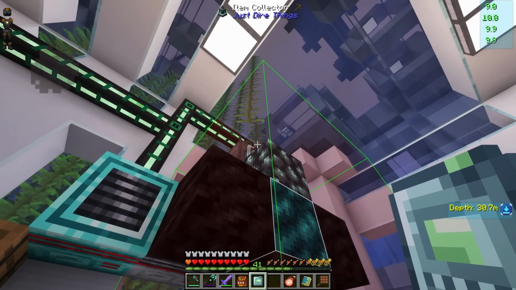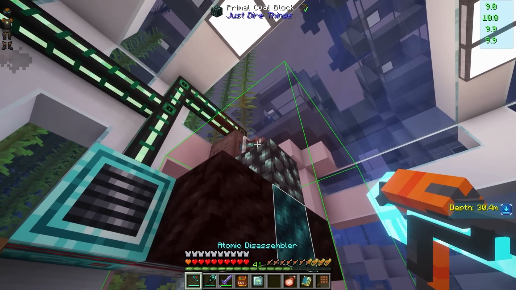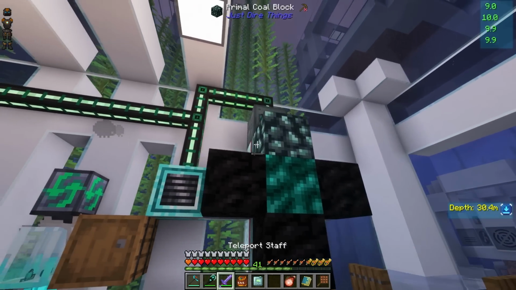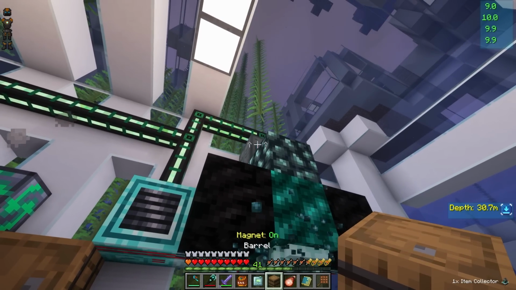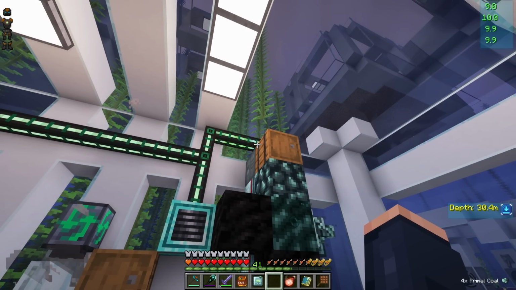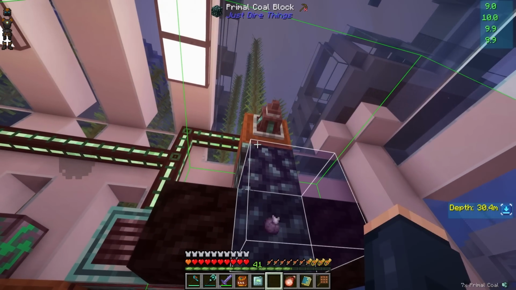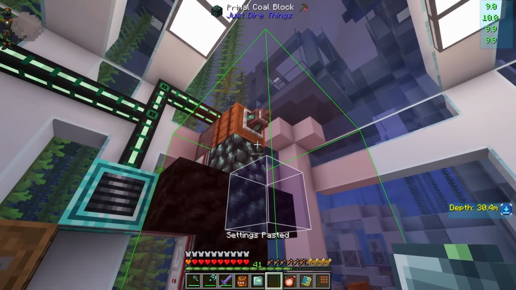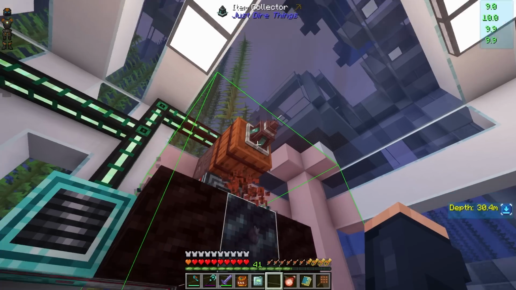What will help a little bit though is being able to use the machine copier so I can copy the settings, including the filters that are inside of this. And whenever I do place a barrel here, I should be able to easily place the barrel, and then I can just place this back down and then paste the settings in, and then I just need to move this backwards one. So I don't know what offset that is. This one. There we go.